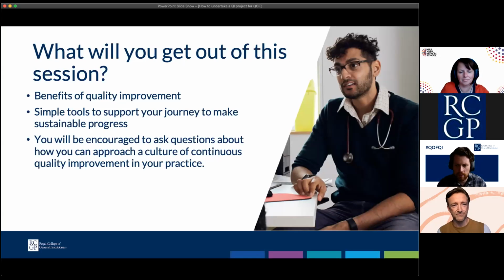In terms of our learning objectives, what we said on the program is that we'll look at how to start a QI project, how to set up a QI project team. We'll be establishing aims and defining measurement criteria and trying to understand what success looks like. We're going to try and recognize and pull out some QI tools and signpost you to them.